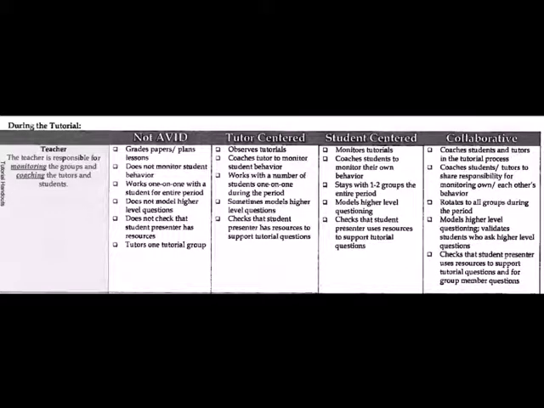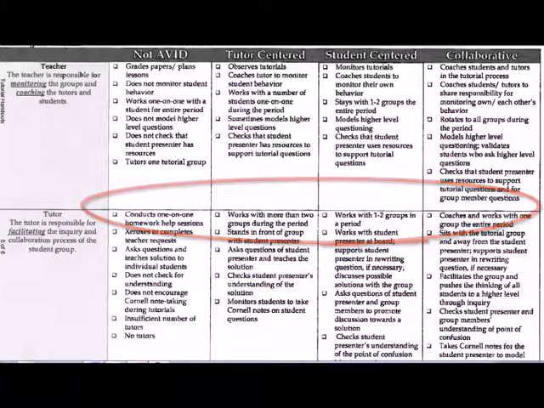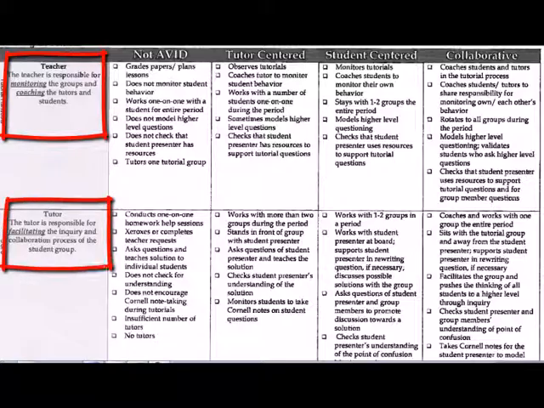Now for the next 2 pages, which are chock full of easy checkbox sections about the participants during the tutorial. The thing I want you to pay close attention to is the continuum at the top of the page. It starts with not AVID and progresses to the goal of collaborative. This page focuses on the teacher and the tutors. The responsibilities are well defined and the continuum is easy to use.